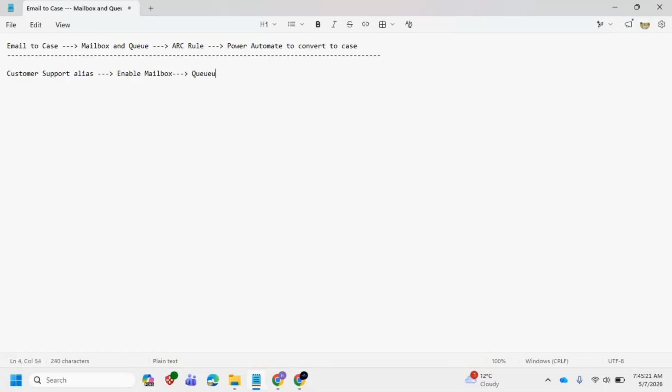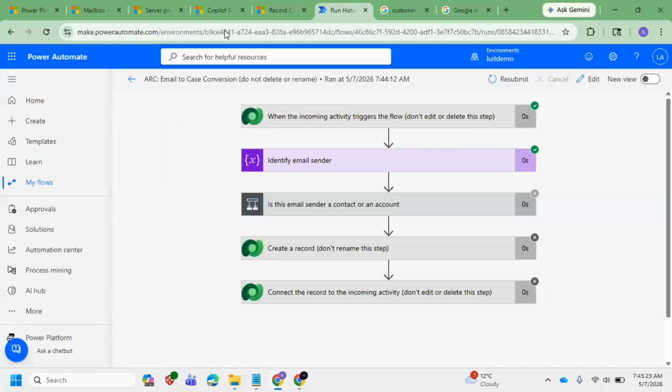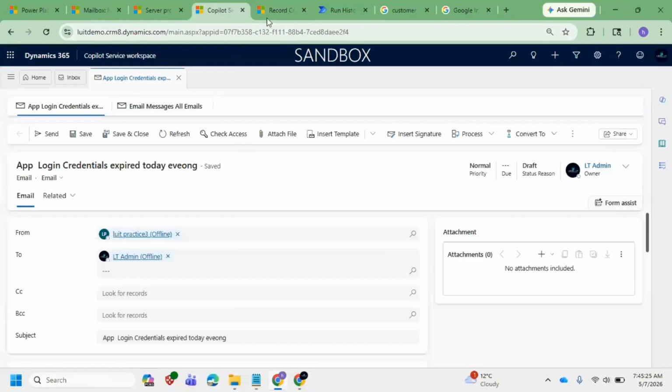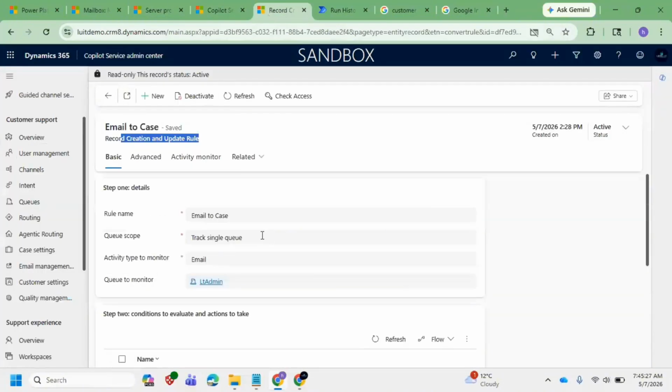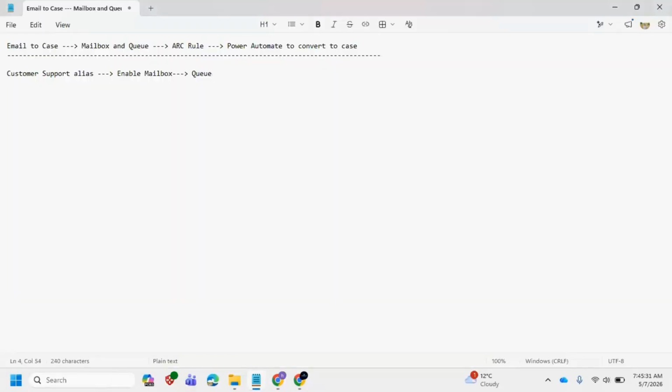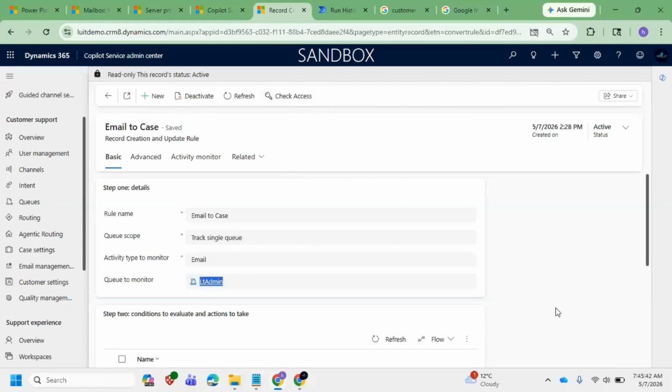Once the queue is created, they will come to ARC and set up which queue they want to monitor. So ARC configuration will be the next step, then Power Automate for email to case. That is out of the box only. Like this, we will be doing the email to case conversion.